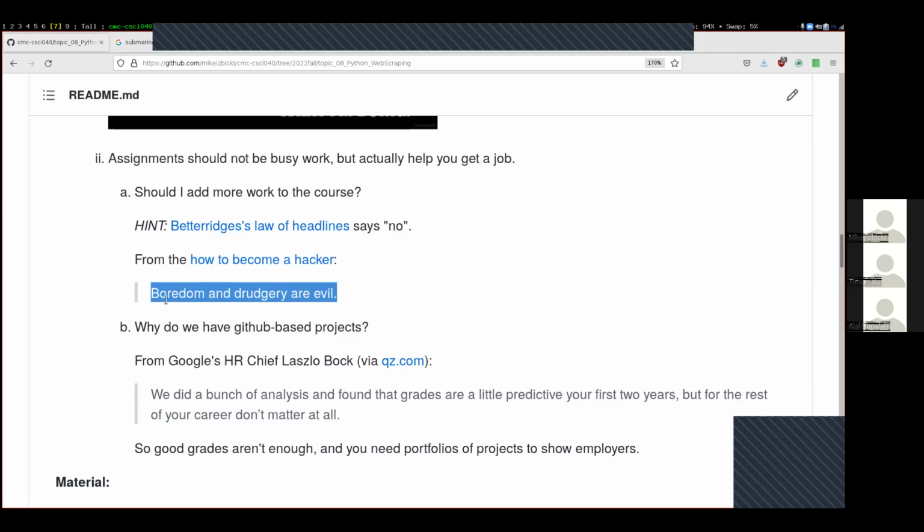Because again, this hacker philosophy says boredom and drudgery are evil. I've done a lot of work engineering and designing the class so that there is a lot of work, but it's the minimum amount of work needed so that you actually learn the necessary material, and not a whole bunch of busy work, because that is evil.